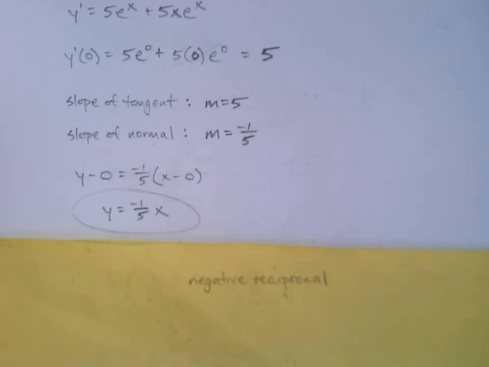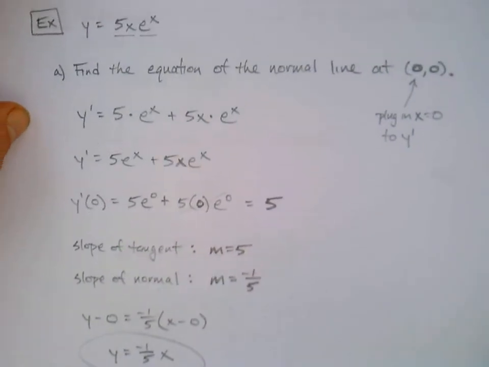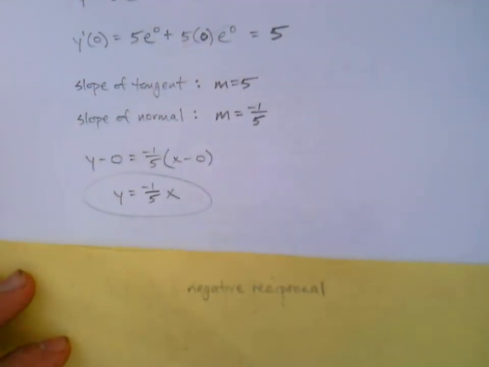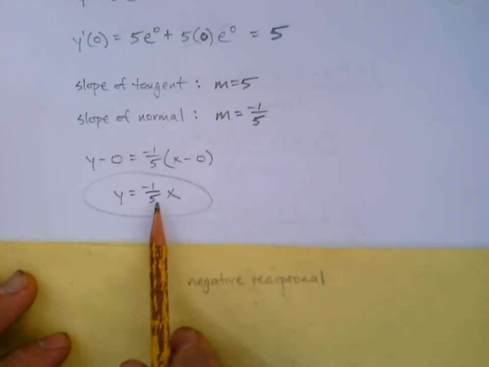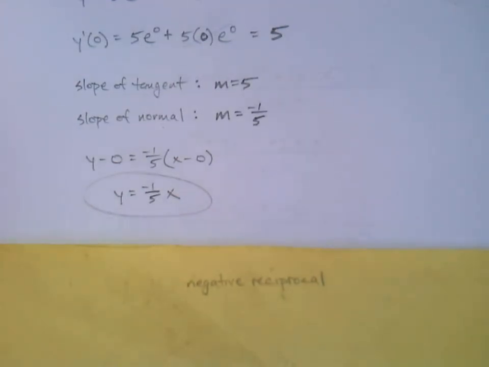I'm not going to do it for this section in Desmos, but if we were in class, I would do it, and I encourage you to go into Desmos, graph that original, and then graph this line, and you can see the normalness, the perpendicularness to the tangent. It's kind of cool.